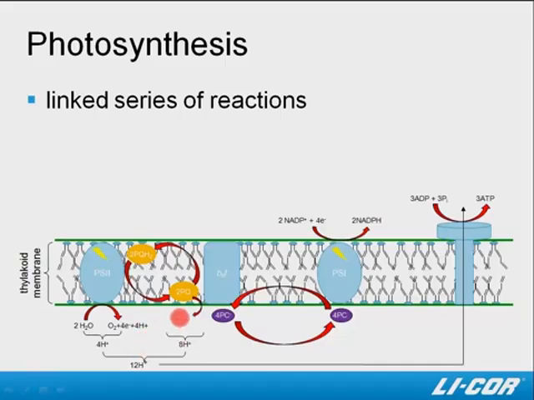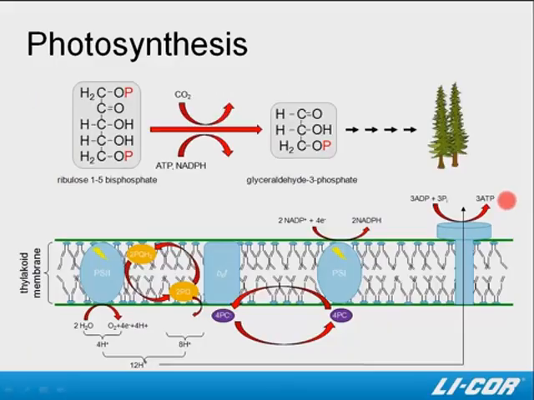Now, as I mentioned, oxidation of water results in protons being deposited inside the lumen. However, the oxidation of the quinol species at the cytochrome b6f complex also results in protons being deposited into the lumen. This generates an electrochemical gradient of protons, or proton motive force, and those protons essentially want to move down their gradient, and they do so through the ATP synthase. And in this way, their movement is coupled to the formation of ATP. And in this way, light energy is converted into usable chemical forms of NADPH and ATP.